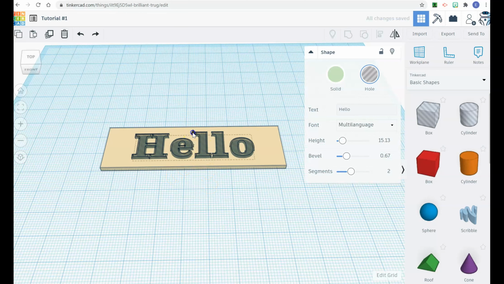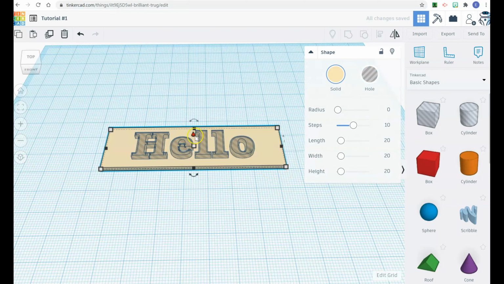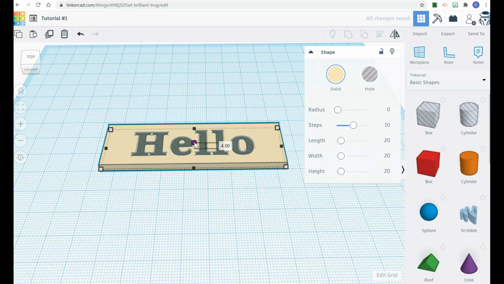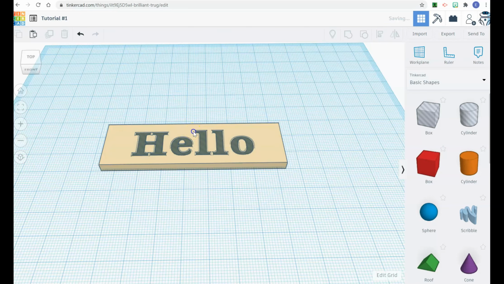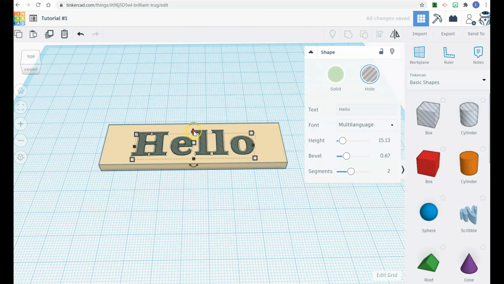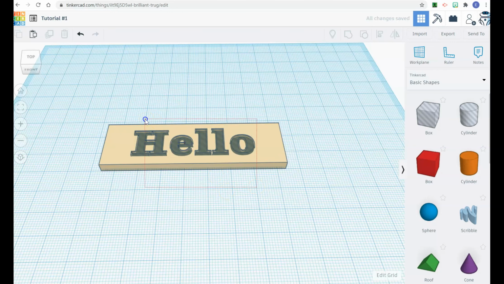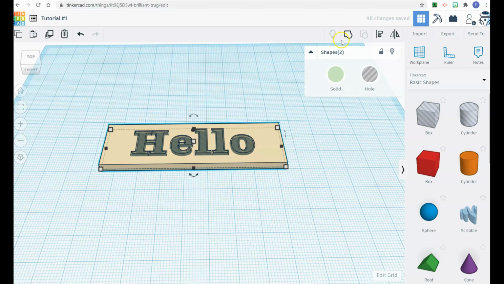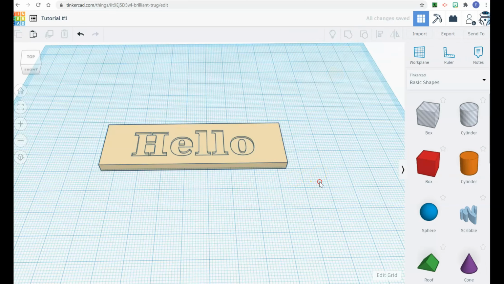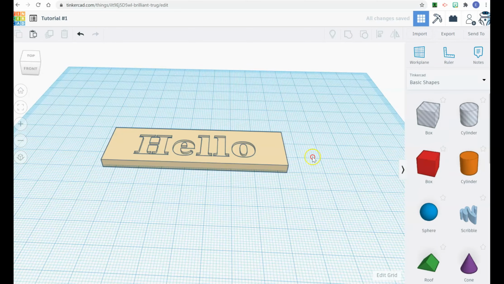Pull this up a little bit. We can continue to resize. Actually, let me make this one a little bit larger. So this is the one thing about doing 3D printing, 3D modeling, is that often you'll do a couple of steps to see how it works out. If you don't like what you see, there, we'll just put this here. There, that'll be a little better for us. Group these two again to make sure we get the effect that we want. Good, there we go. Okay, so a couple of steps, but we finally got it.